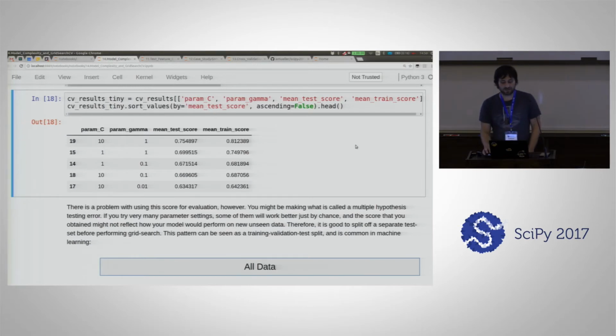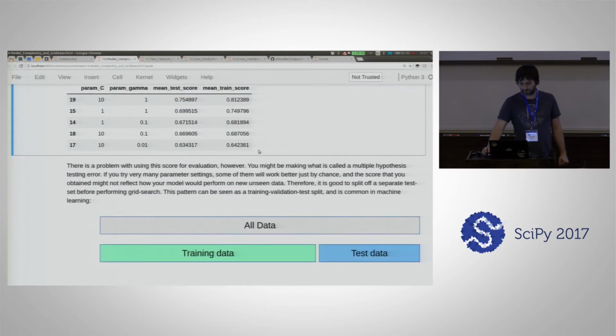All right, as I said, this is not really a good way to evaluate. This is a good way to pick the parameters, but it's not a good way to evaluate how well this will do in the future. Another way to think about it is, let's say I use a model that has some randomness in it, and I train it 1,000,000 times, and then I look at all the outcomes, and I take the best one. This is probably just the one that randomly did best on this particular test set. That doesn't mean it will randomly do best on future data it'll see.